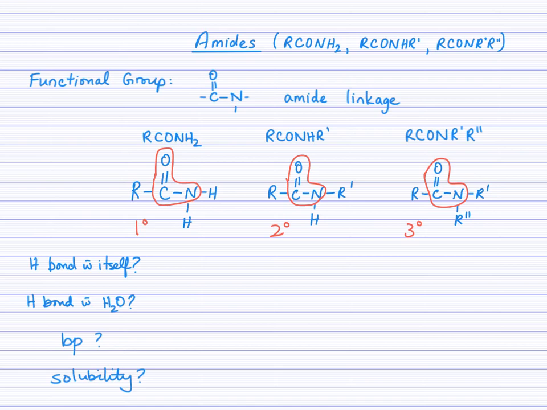I've got a bit of a table structured underneath here. Can the primary amine hydrogen bond with itself? Recall that there is a lone pair of electrons on the nitrogen here and two lone pairs on the oxygen. Would those electronegative atoms be able to attract hydrogens directly bonded to nitrogen in an adjacent molecule? Absolutely they would be able to. So as long as we have the NH bond present at least once, then it will be able to hydrogen bond with itself.